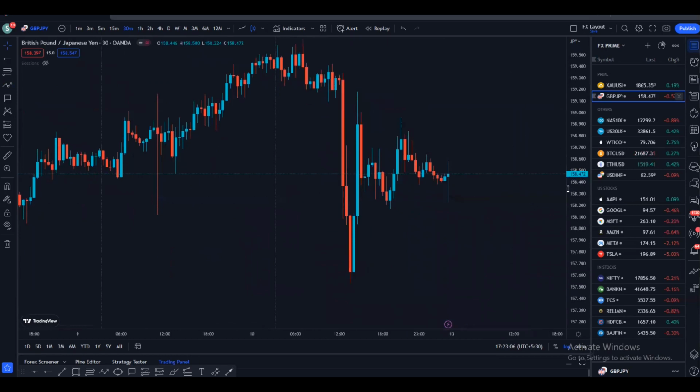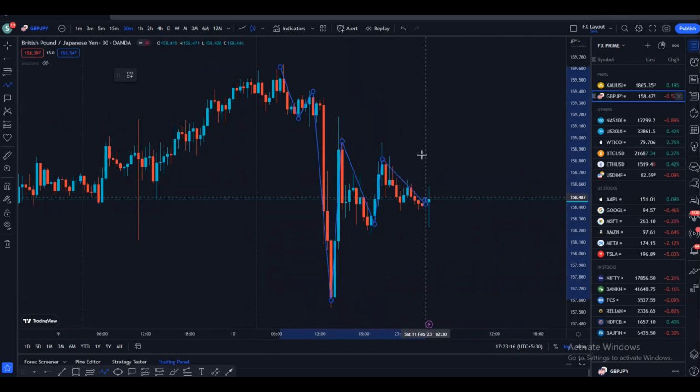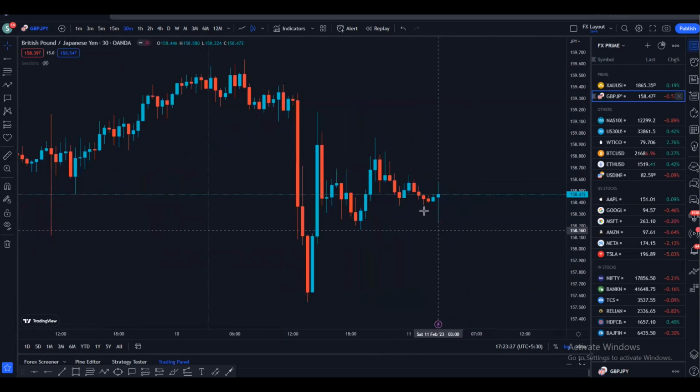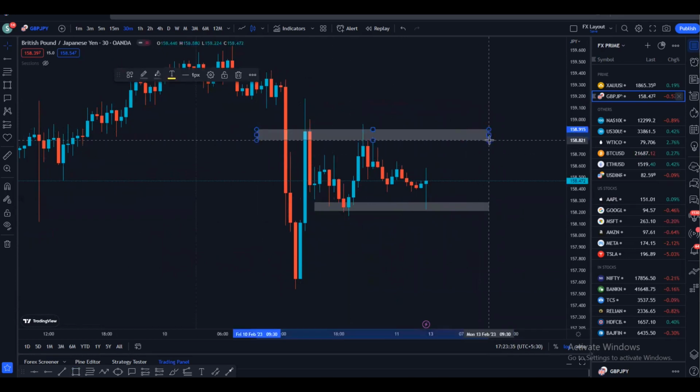So if we go to the 30-minute chart, we can see that there is a little bit more information. Starting from the highest point, we have the low, then a lower high. Price made a low, and again we are trickling to the upside, but still price is bearish on the 30-minute as long as we respect this previous high. So price might be trickling to the upside before finally going to the downside. If we look more closely, we will find that the price is having a support, and there is a resistance at the moment.